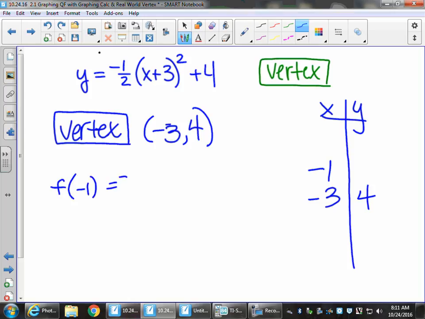We're trying to be smart with the values we plug in. So there's nothing wrong with plugging in -2, but it would come out to something that's not so easy to grasp. Let's see what you guys get when you evaluate -1.